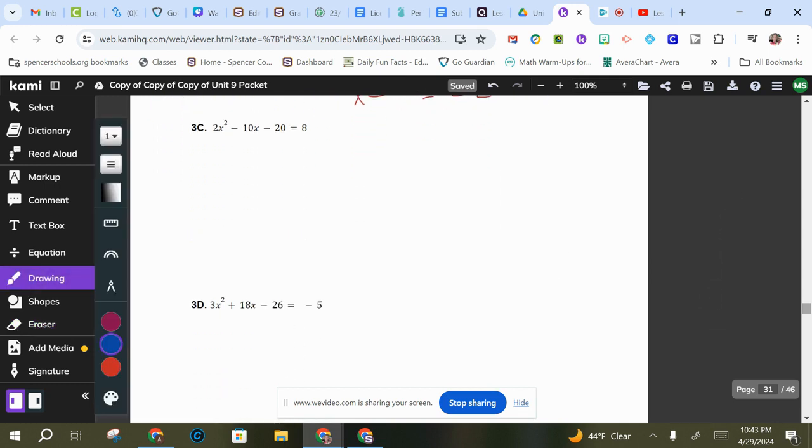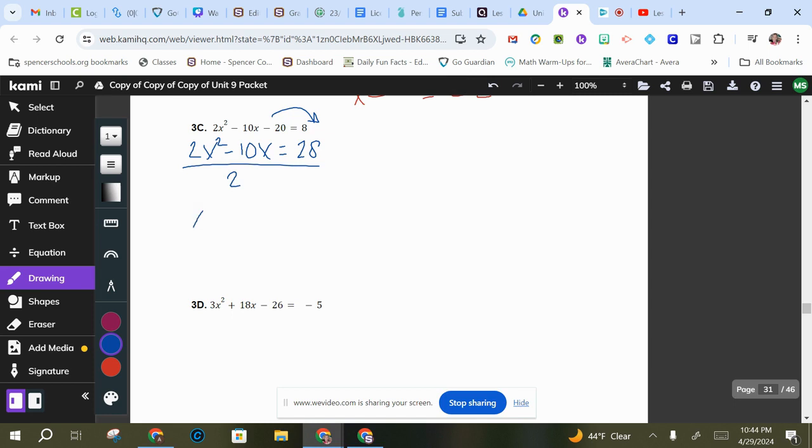Okay, next problem. Again, stop, try it yourself, fast forward, see if you get the answer. If not, back it up and see what you're doing wrong. So we're taking out the old C. We get 2x squared minus 10x, and since I'm going to add 20 to both sides, I'll end up with a positive 28 on both sides. Since I want this to be 1 as my A, I'm going to divide everything by 2.